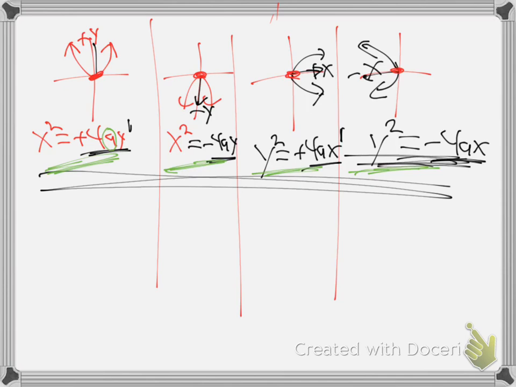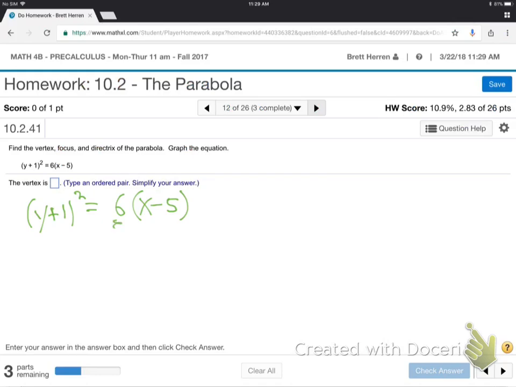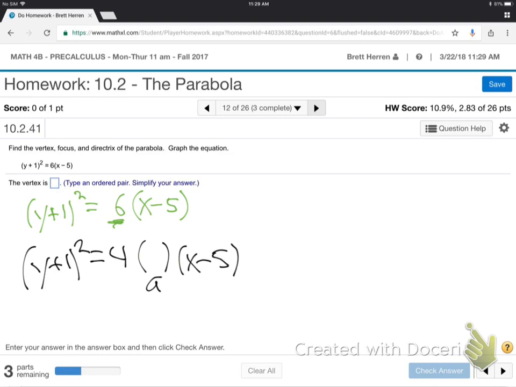So I go, okay, I got to force a 4. You always have to force a 4. But I got a 6. Yeah, but you've got to make a 4 show up. But I can't change the value, right? Same person, new look. So how do I do that? I force a 4 and then something else, which will become my A. Everything else is the same. So I'm going to force a 4, and whatever's here will be my A.